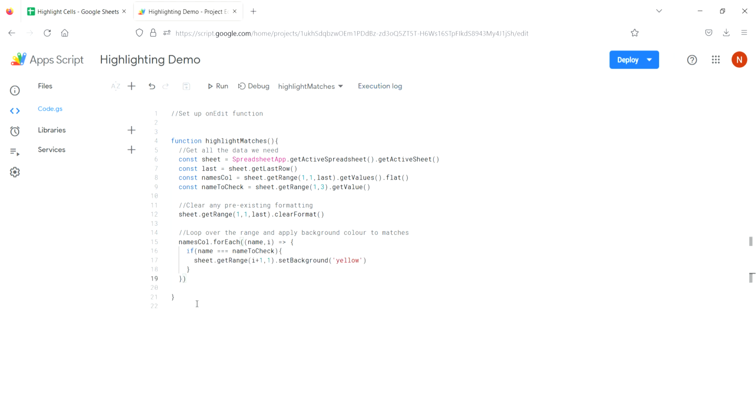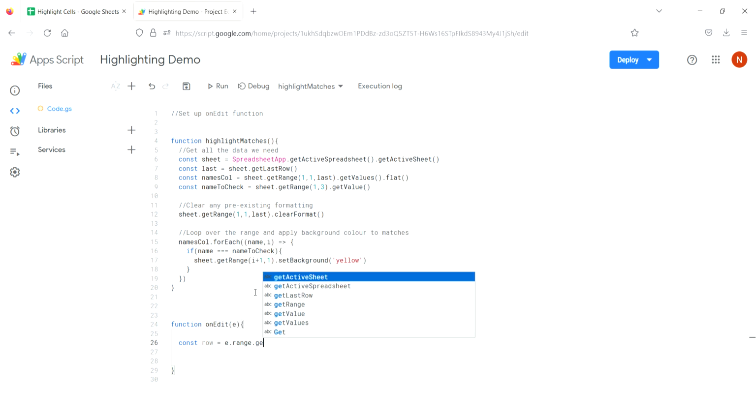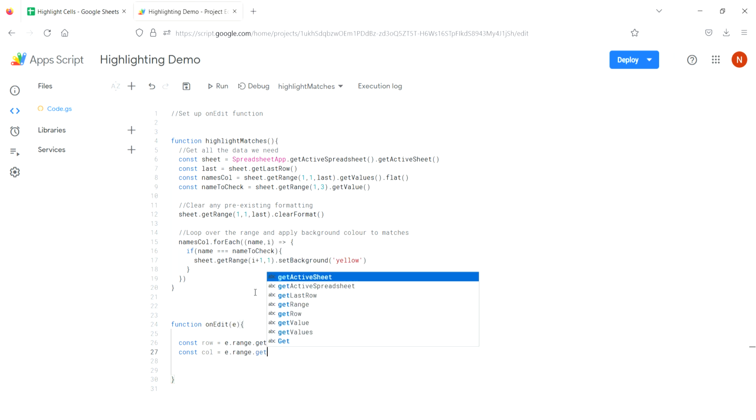How can we make it nicer, a bit more efficient, because this isn't really a good way of doing it? So we could do that with an onEdit function, which takes one parameter, the event object. Let's get the row. So e.range, I've done a lesson on this already if you want to check that out. So we'll get the row, and get the column, which is e.range.getColumn.